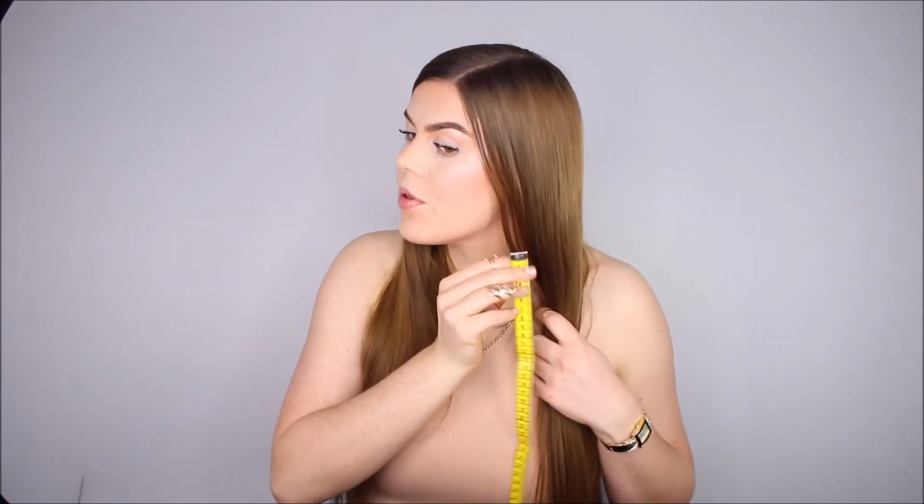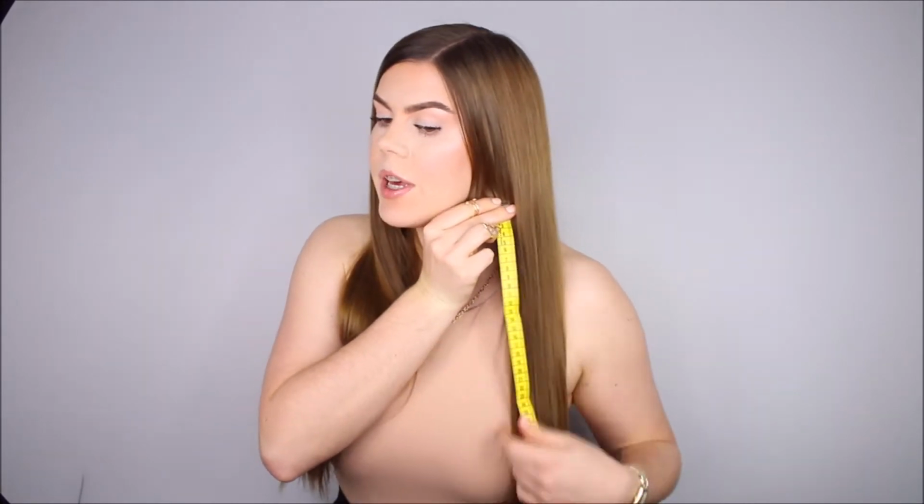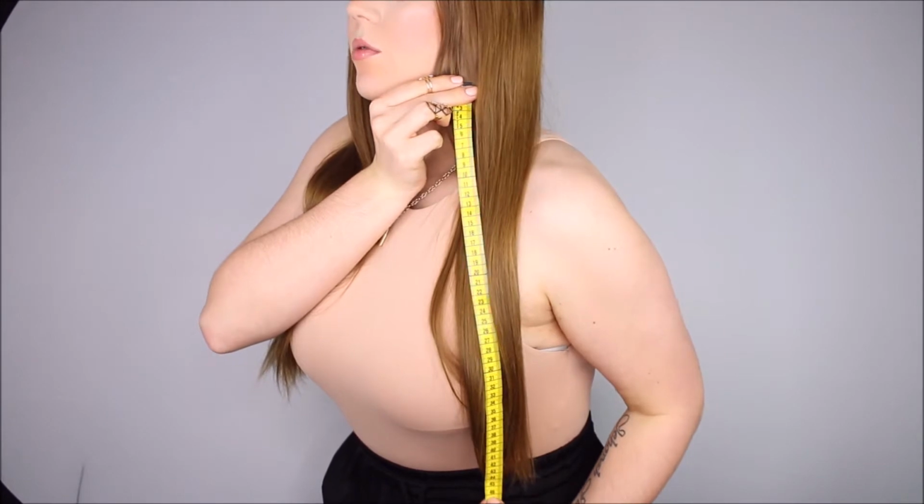So that's 67 centimeters. And if I am to measure the growth, I would go from around my jawline right here and down to around here. So that's like 46 centimeters. So my hair has grown about this much in the span of the 3 years and 3 months. And of course I did have 2 trims, and I probably got rid of like 1 centimeter each time. So let me just look up how many inches 67 centimeters is for my American people. Okay, so that's supposed to be 26.3 inches. So I'm very happy with the length.